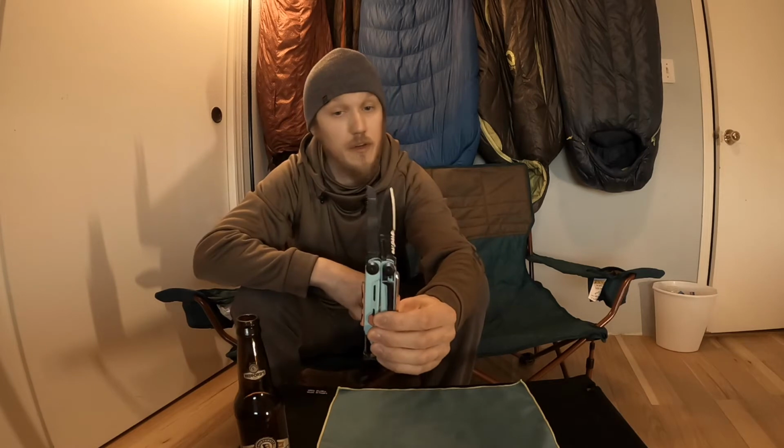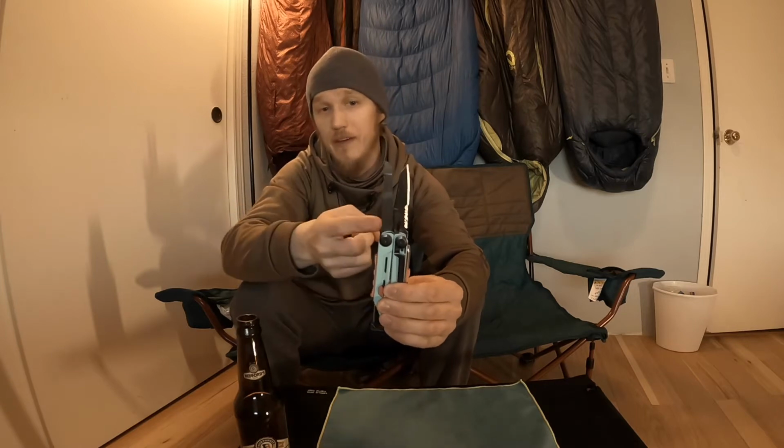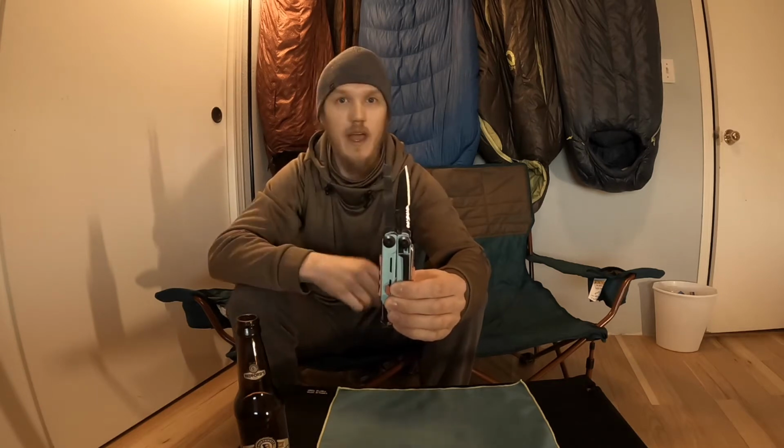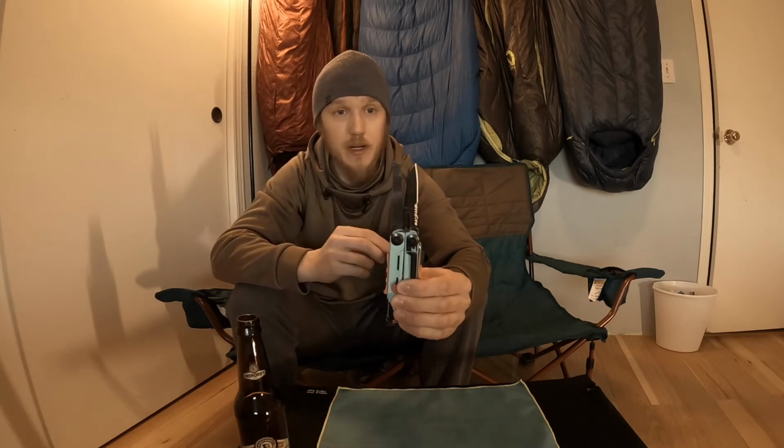Opening up the knives here, you get two knives on the Leatherman Signal, which is really cool. You get a nice serrated knife and a straight edge knife. I've used the serrated edge to cut down some tree limbs when we wanted some nice little pieces to make a tiny fire, but I get my most use out of the straight edge blade. I've used this for everything from opening food packages, cutting avocados, cutting little pieces of paracord, trimming gear, you name it.